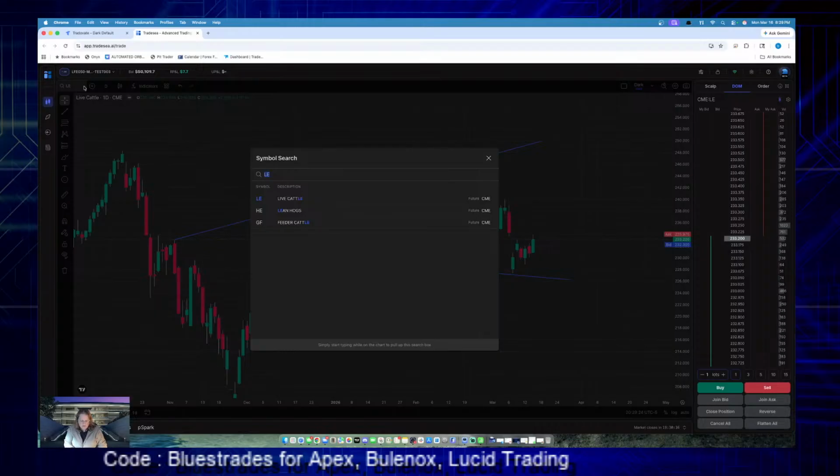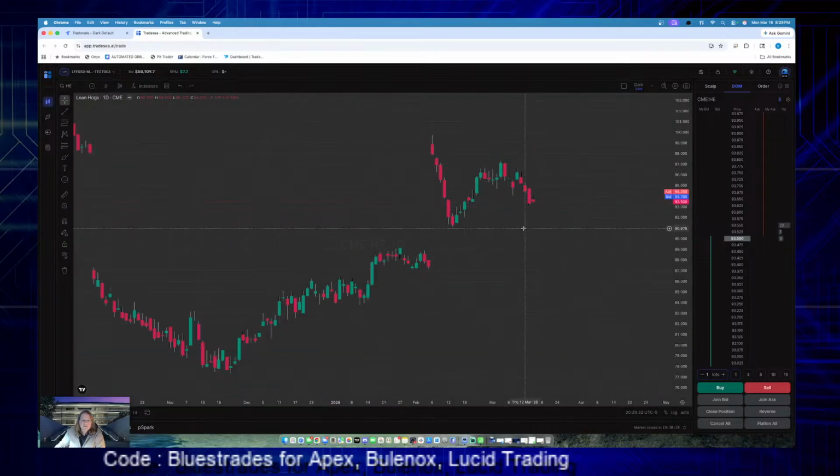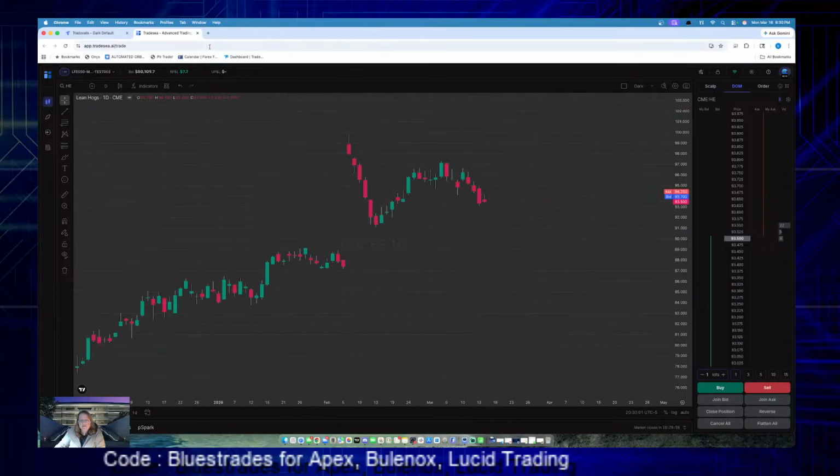Let's look at LH, I think is hogs. Maybe not. Maybe it's LE is cattle, which HE is hogs. All right. Had a huge gap up here on, looks like, the 9th of February. Big gap up. Now we're coming back through. Created that broadening formation there. So we're in the middle of this broadening formation here on hogs. Probably go 2 down, but maybe, I mean, today on hogs was an inside day.